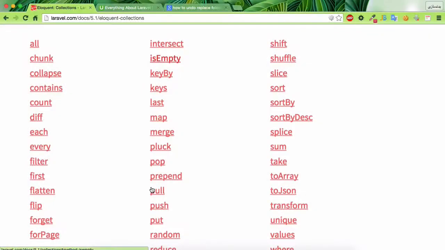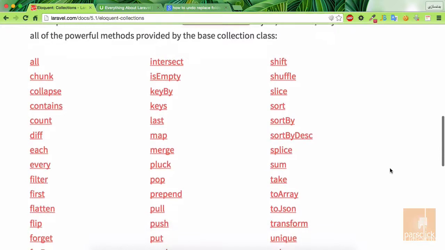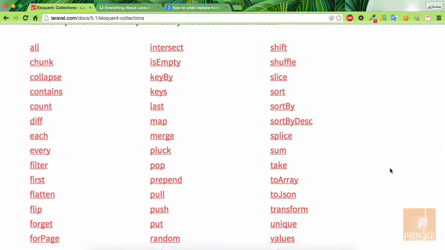In this lesson, I want to talk about Eloquent Collections, and to be honest, I didn't want to talk about it because this is something that you have to go ahead and study yourself because there are quite a lot of them here. But some of the useful ones that I typically use in applications with Laravel, I'm going to show you. The first thing you need to know is all.